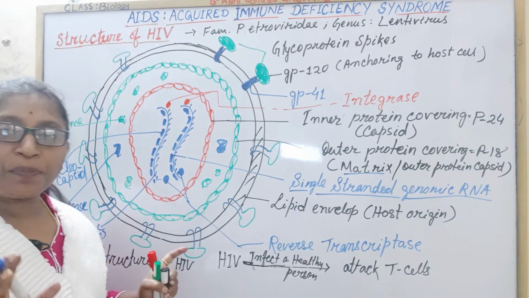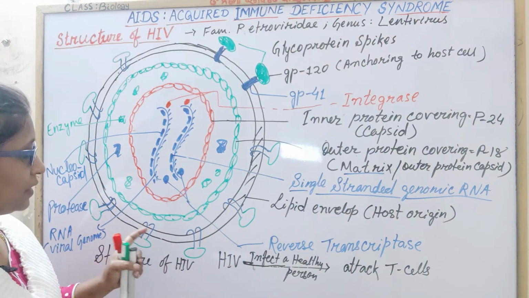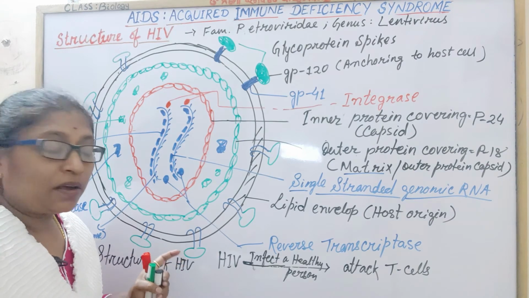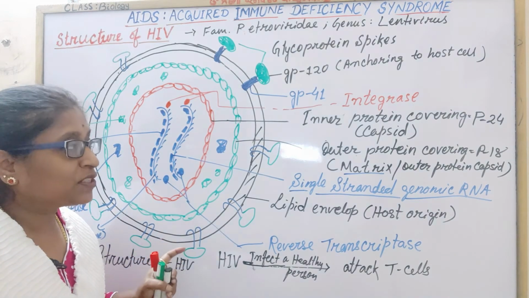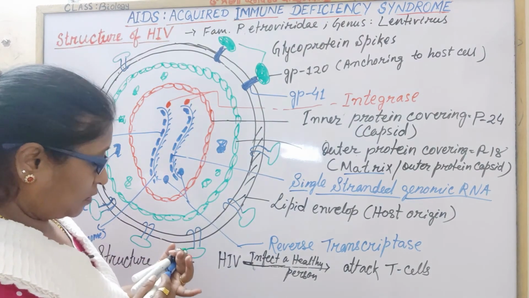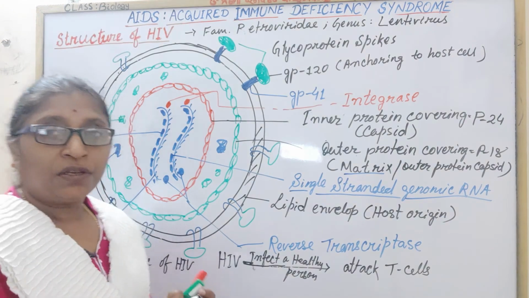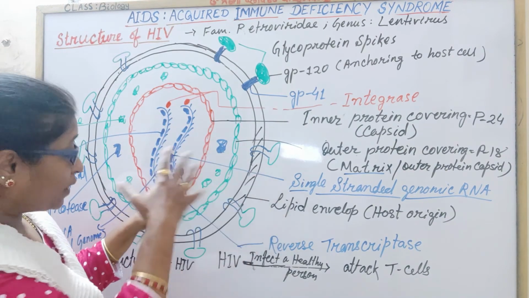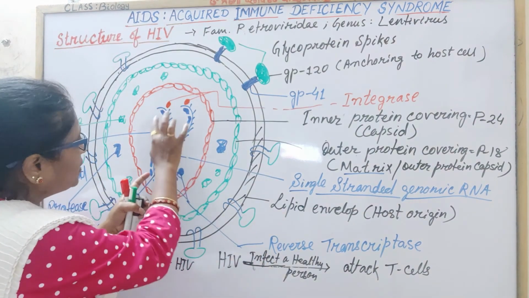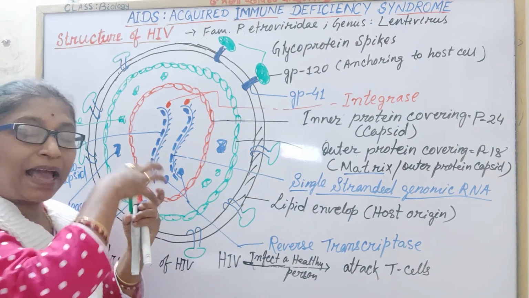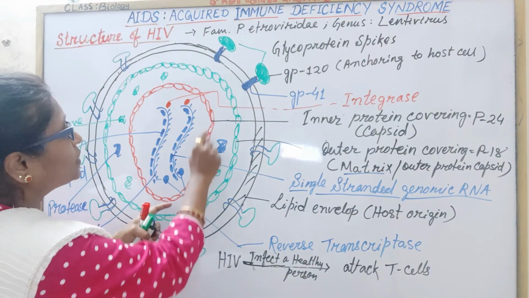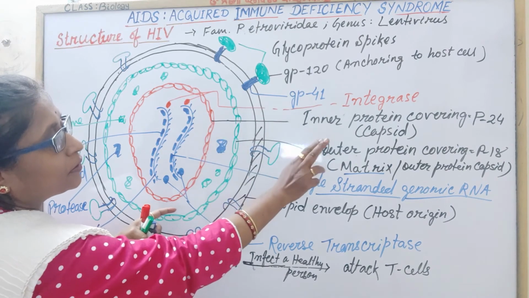This diagram is required for conceptual clarity, to clear your concept. But when it is required to be drawn, when you get this question on AIDS, that is the structure of AIDS, in the long question or a short note. So remember, there are three places where the protein capsids are, capsid covering, capsule-like. Here the RNAs are also covered by nucleocapsid, meaning the nucleic material is directly covered by a protein capsid. Okay, and this one is called the inner protein capsid or covering.